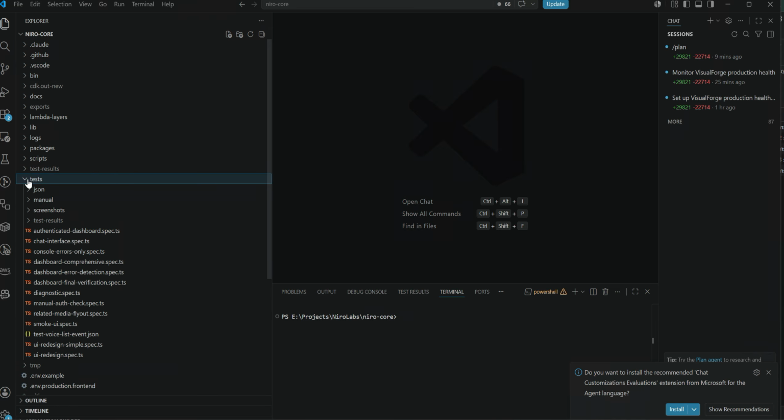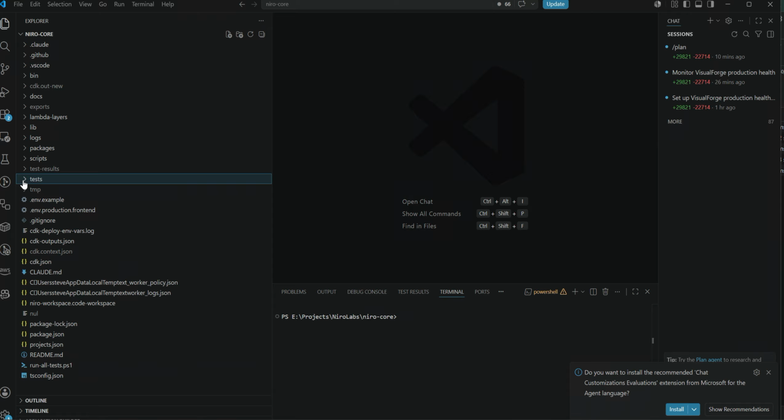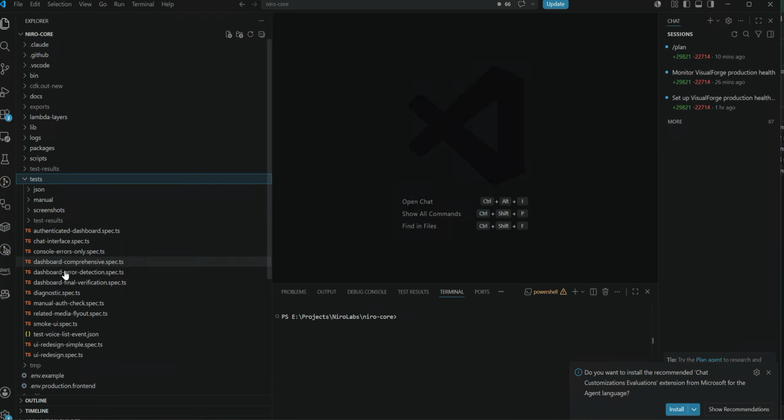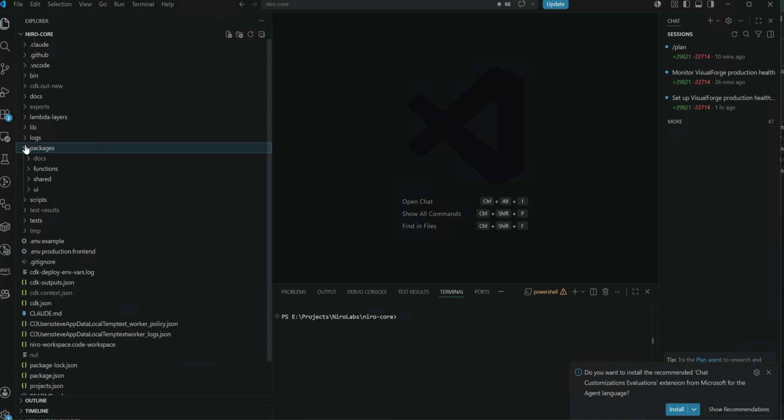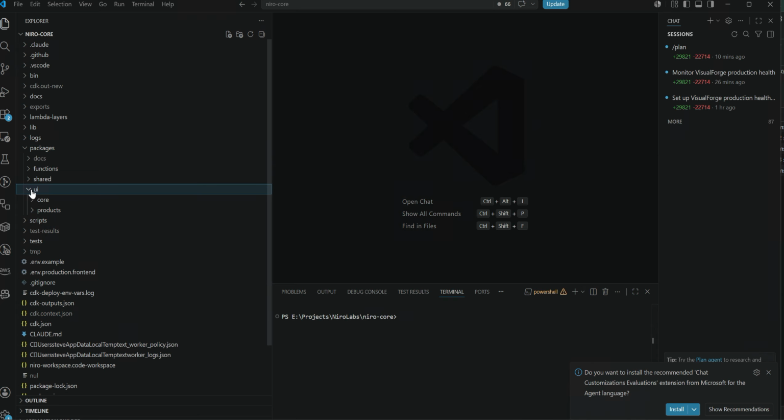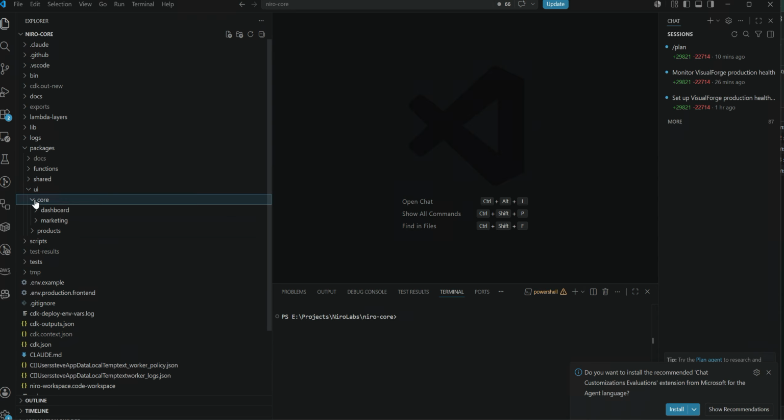The tests, I talk about that. We have just a test doing API tests, and then we have Playwright doing the UI tests. So obviously we'd want to split those out. And then if we look under packages, I think there's more tests and APIs and stuff like that in there. So here's UI, and then there is core. So you have marketing and dashboard split to some degree once you get in here.